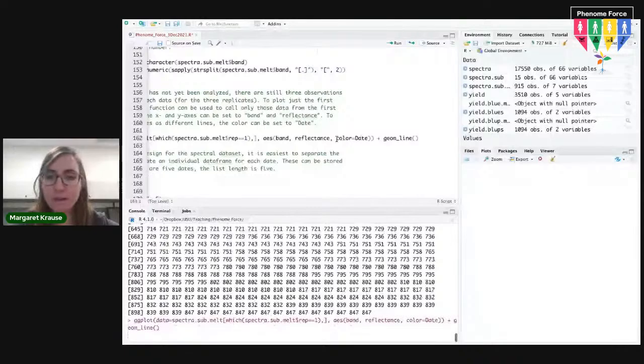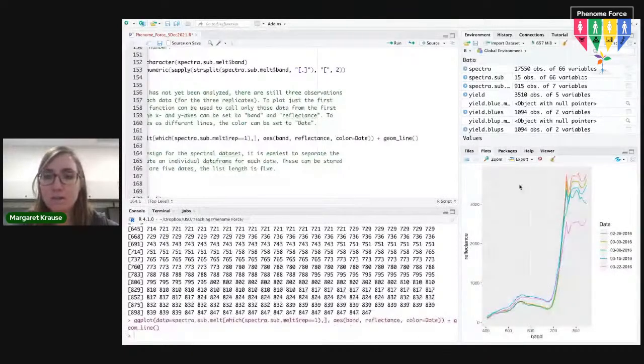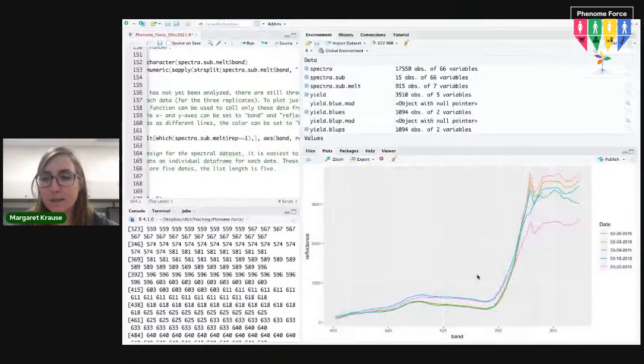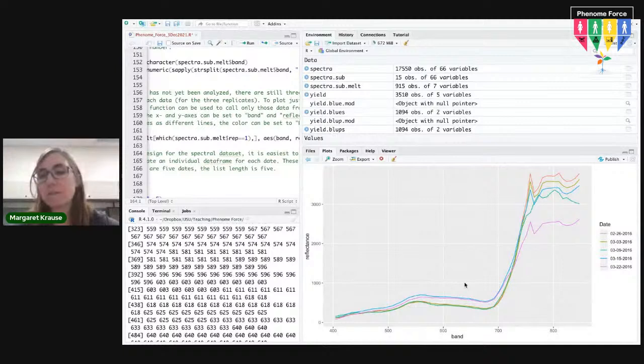If we do that, we get this plot, and we can see that the reflectance for this one genotype in this one plot changes throughout the season. It starts out at the highest in the near infrared region and then decreases, and this is closer to senescence.